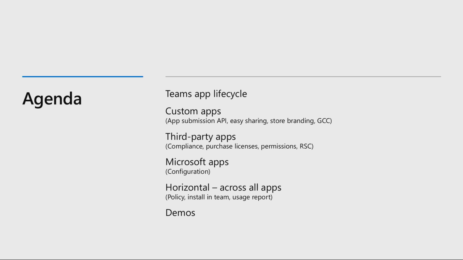And we're going to talk about the tools and processes in place for managing any kind of Teams apps. So that means we have custom apps. These are tenant-specific line of business applications that each organization can use inside of Teams. But we also have a robust library of third-party apps and apps built by Microsoft running inside of Teams. We have a ton of features that are specific and unique to each of those types, and we'll clarify all of that over the course of this conversation today.